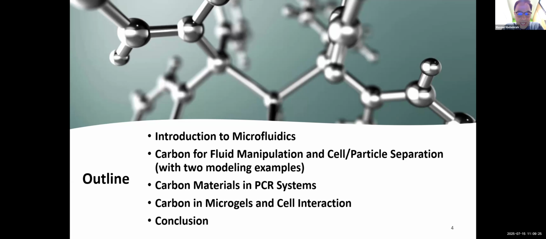And the last one is about carbon application in microgel generation using microfluidics. I'm going to show you some experimental results here to explain the interaction of such nanoparticles with cells and the advantages that you can have using such nanoparticles. And at the end, I will have my conclusion.